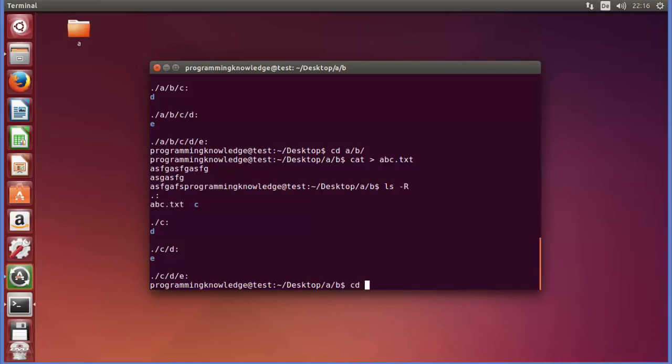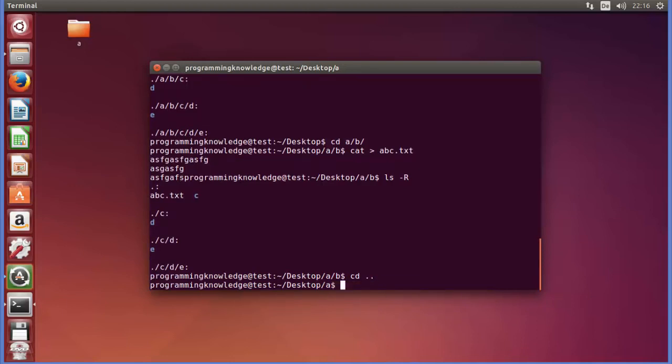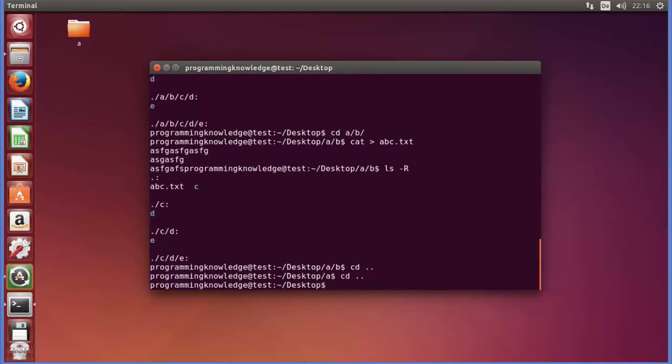So let me go back to the directories above. We are in the desktop, so we'll go one directory back, right? If you remember how we can use cd, then you know how to use the double dot also. And the double dot means we want to go one directory up, to the parent of the current directory.